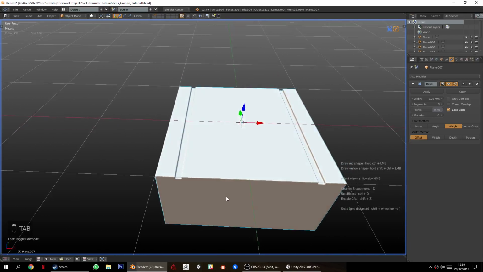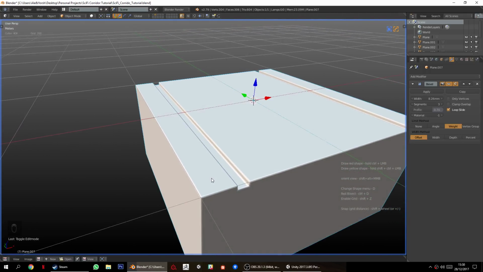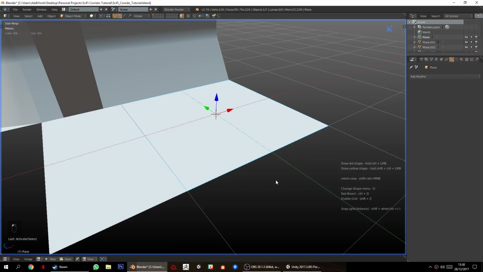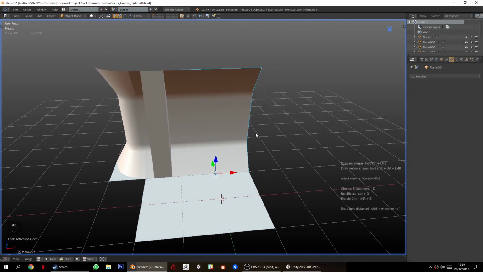Alright, so there's a couple things that we need to keep in mind. For this tutorial, we're going to be making a texture for each one of these tiles. Let's say that I eventually bake this into a flat plane, and that flat plane, which will be this piece here, is going to have a single texture, then the wall will have a single texture, and so on and so forth.